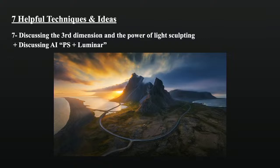Actually, the video you showed us, I was like, oh my god, I want to reach this level to make such a video. It's amazing. Thank you. I like the idea of how you blend the video with some shots of the photos during the trip. Thank you so much. Yes, 15 minutes.